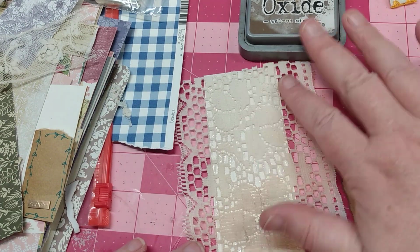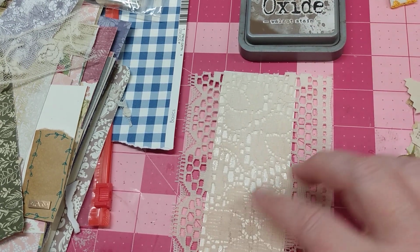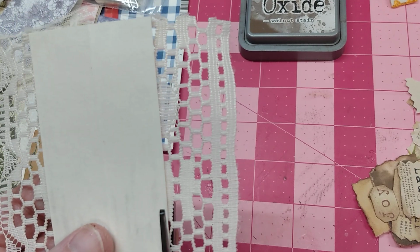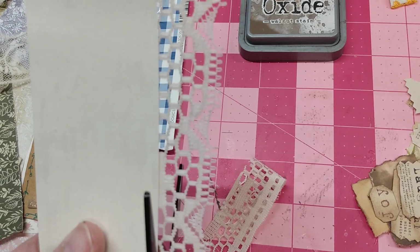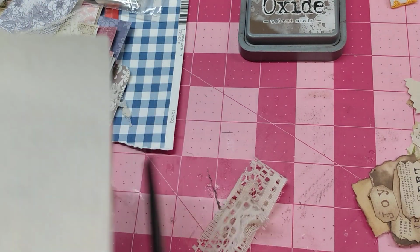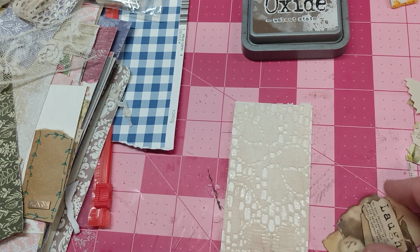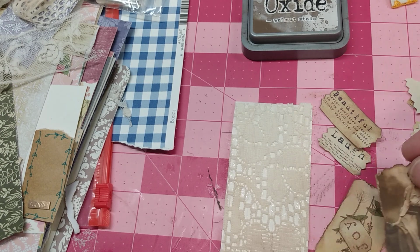And I don't know if you can see this on camera. I did use this lace as a stencil on one of my videos, and so you'll see a little bit of discoloration there. That's just fine because we're going to cover most of that up anyway. And my first experiment was one that I did not back, and I didn't like it as much. So I think backing it with something really adds to it. Just trim off the excess. Don't throw those away. You can save those and use them later. So make sure that's down. I've gone ahead and inked up the pieces that I want to use, just so I'm not wasting your time on camera.